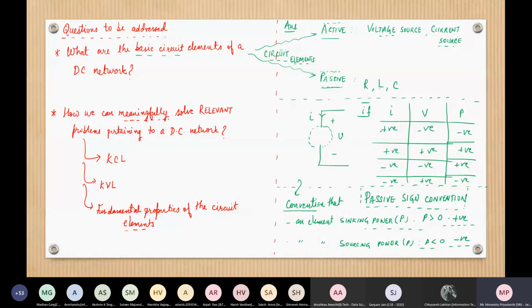In case 1, my element is said to be active. In case 2, my element is said to be passive. In case 3, okay, if you allow me to write it, 1, 2, 3, 4. In this case, the element is said to be active. Okay, this is the passive sign convention. Is this much clear? Can we proceed ahead? Yes or no? Yes, sir.